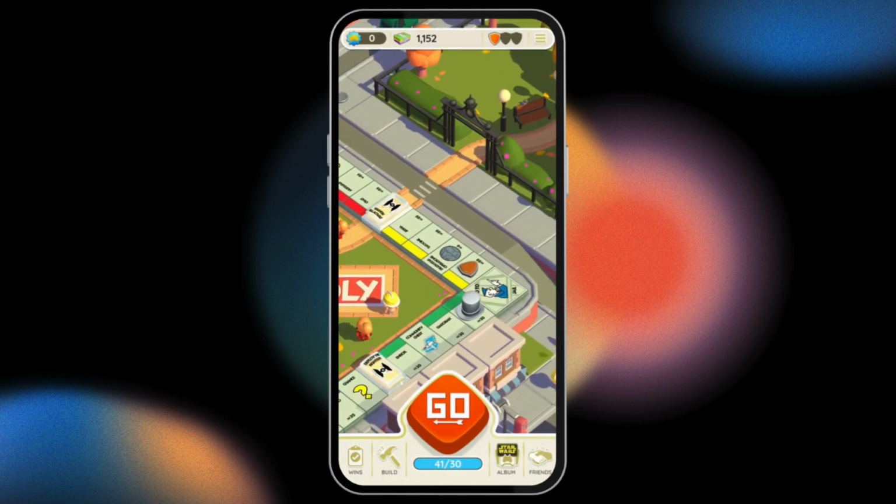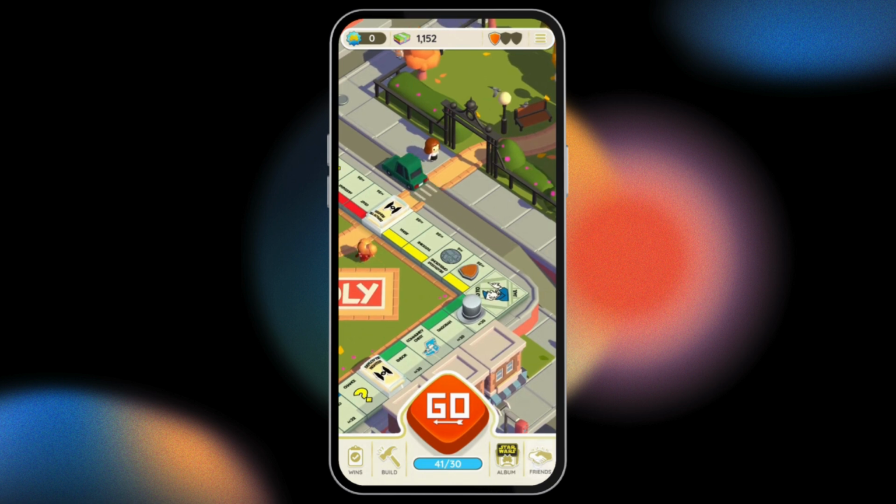And now here is the thing that you should know. If you would like to change the Monopoly Go profile picture, you also need to change your Facebook profile picture. That is in case you have connected your Monopoly Go account with your Facebook account. For instance, if both your Monopoly Go and your Facebook account are connected, you can simply change the profile picture in your Facebook and this will be synced here.